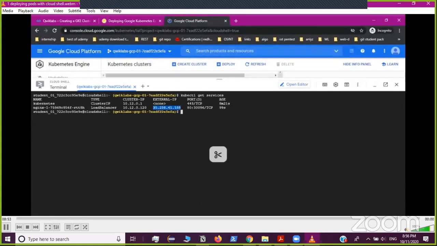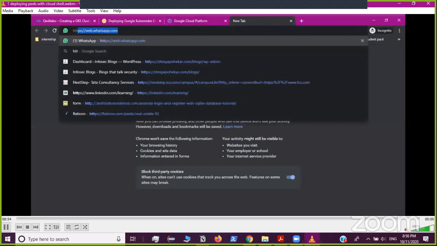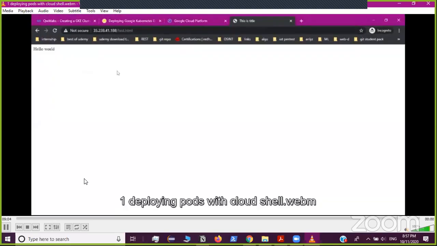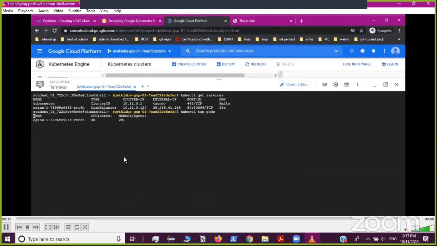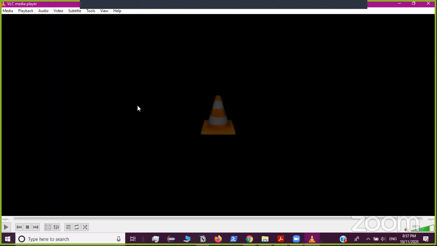Okay, so now we have got the public IP for the container, and when I write that IP, what happened? Okay, see, there's some problem with the video. But as you can see, hello world was clearly visible, meaning it's publicly available now. You can also list the pods that was done at the end, meaning the pod and the container are successfully running and I'm able to create a test file that's successfully accessible as well. So that was the end of the first video.